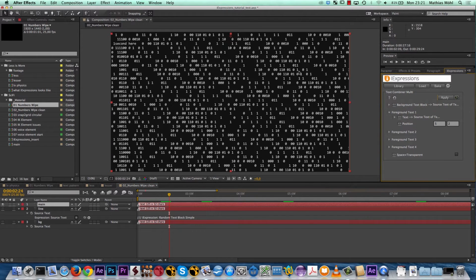and you can see immediately we have our random pattern here and inserted at position 5, 2, so in the 5th row and in the 2nd column, this overlay text. And I want to have it in the 1st row, obviously. I apply it, and it jumps up 1. Now we are not yet finished with how we can combine our iExpressions. We want to make this line move. Moving means we want to animate this position value. So I just select this layer, no property, just a layer, and say link this position.